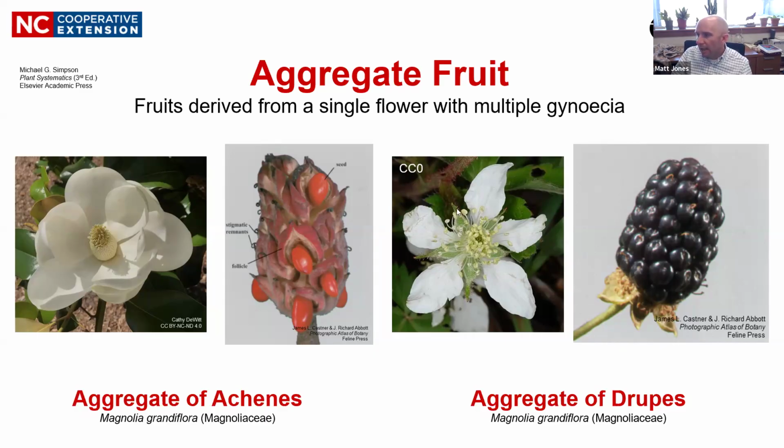So here's a blackberry flower. They have many pistils. The pistils fuse together into one unit. But it's actually a drupe, believe it or not. So there's actually a pit inside each one of these little fleshy bits. And inside that pit, there is a tiny, tiny, tiny seed. So what gets stuck in your teeth is actually the endocarp of the fruit.